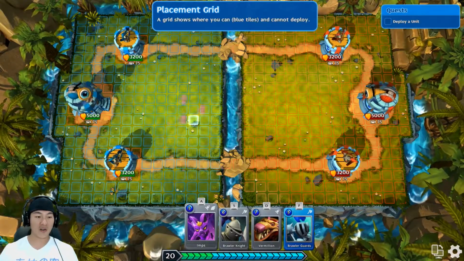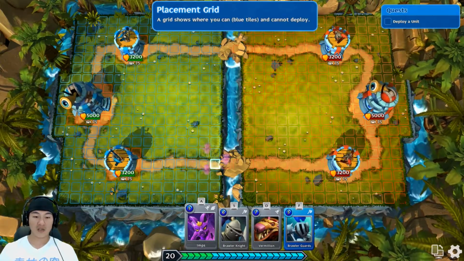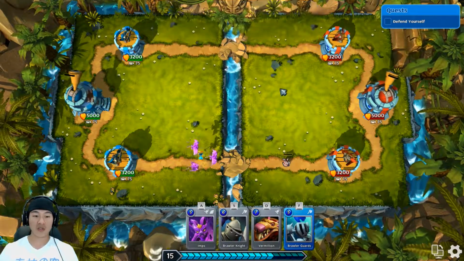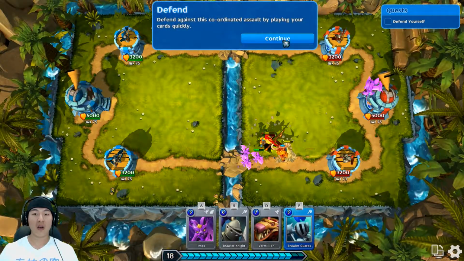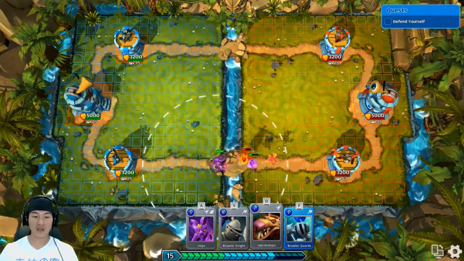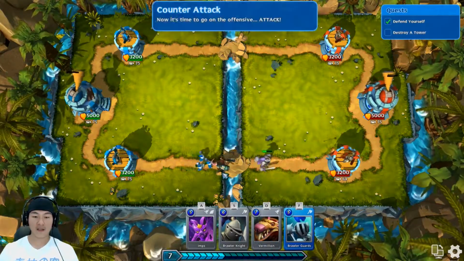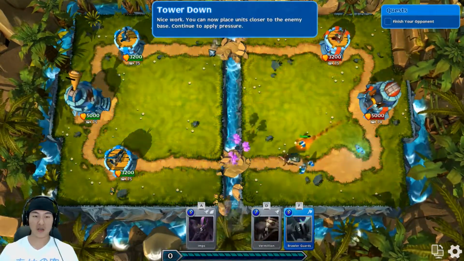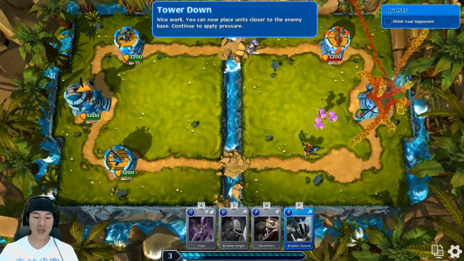Oh, check that out. You can put them around. I have no idea where these need to go. So let's just throw them here. Time to strike. Defend your tower. I see. This guy down here. Just gonna keep throwing him down, yo. Awesome. Oh, this is my mana. I have three.